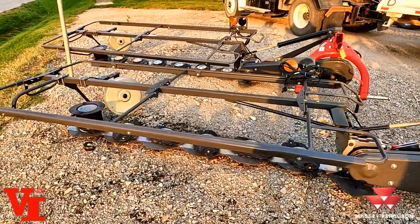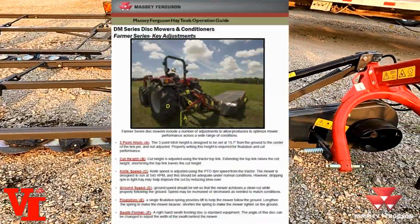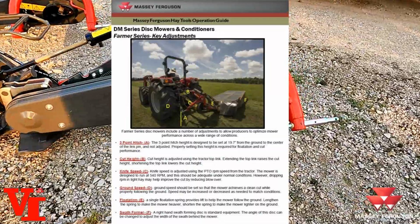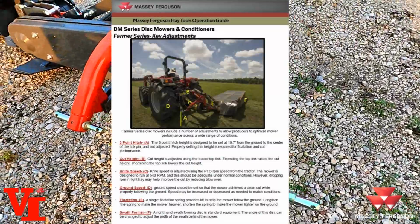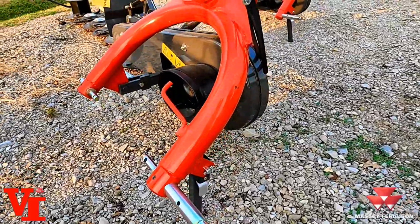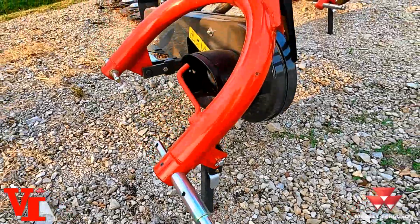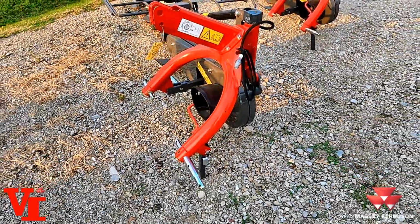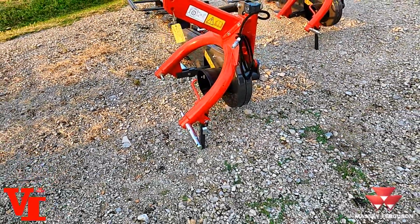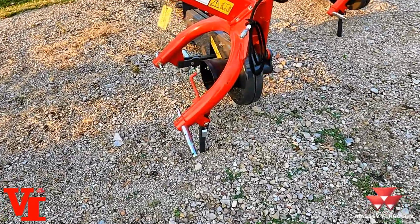A couple of the key adjustments. The first adjustment is your 3-point hitch arm height. The 3-point hitch arm will need to be measured at this point here. 19.7 inches is where you carry the 3-point. That is your first step of setting this mower up to go mow.